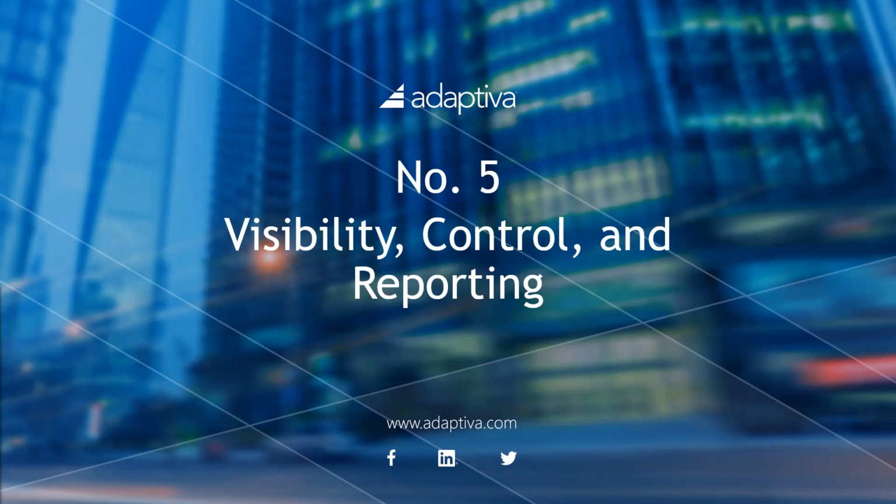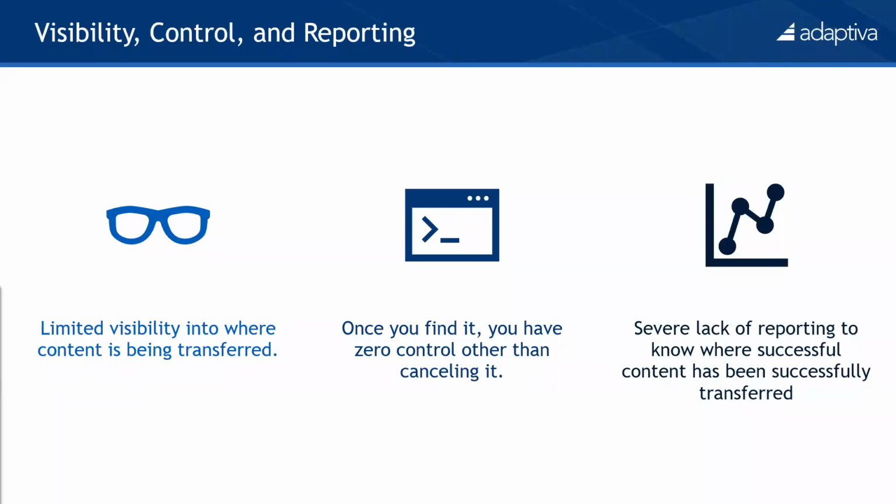And the last pain point that most ConfigMgr admins will discuss is the complete lack of visibility and control into what's going on in their environments, and the lack of reporting to know where content is or isn't, where it successfully went through to. I can see that as far as distribution points go, but I can't see it all the way down to the endpoint. So again, there's that limited visibility into where it's currently being transferred. For example, if the network team comes to me and says, I've got bandwidth saturation on my Singapore link, are you guys sending anything there right now? Can you stop it?